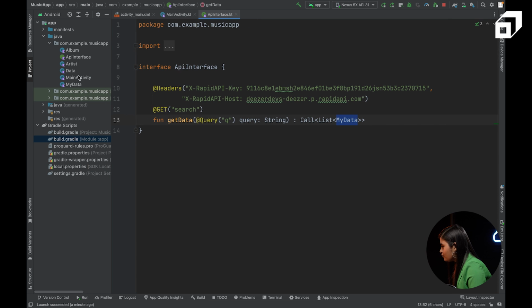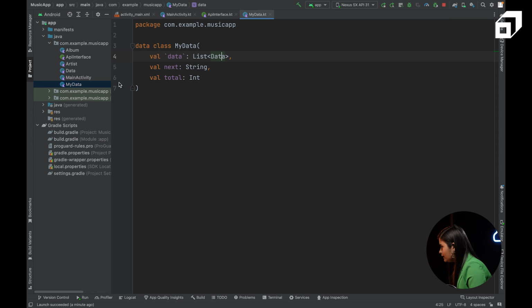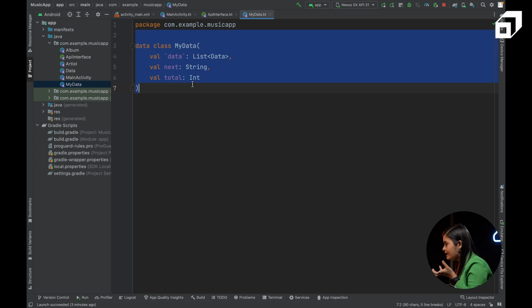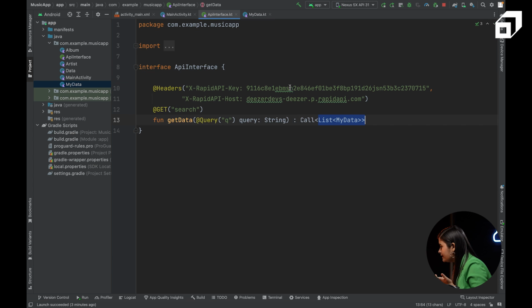So let's start from my data class only. If we go here, so this is the data class. If we debug the code here, in this step number 3, we created the API interface, but we passed here List of MyData. I mean, MyData obviously is the core data. We don't have a list of it. So obviously we don't want to pass list of MyData here.